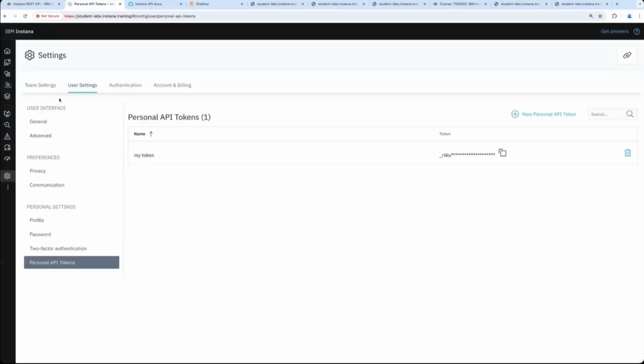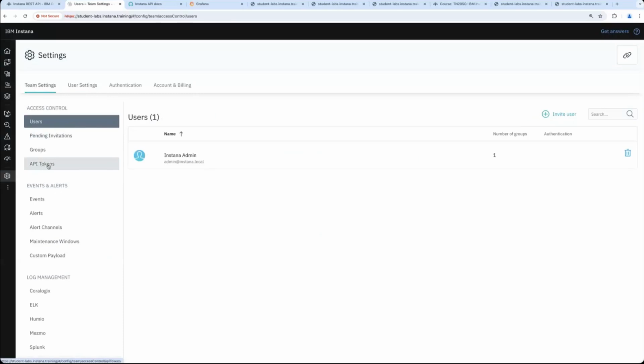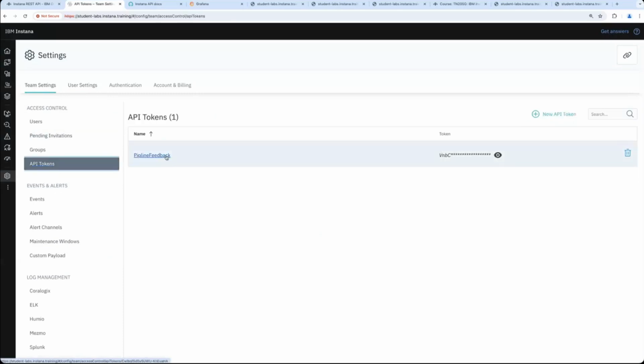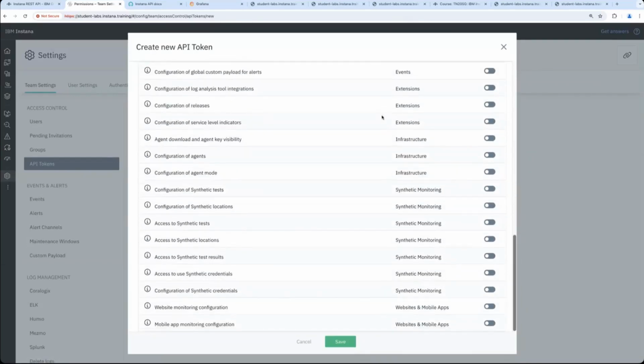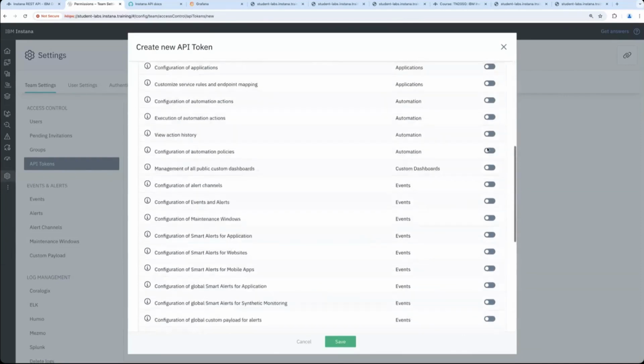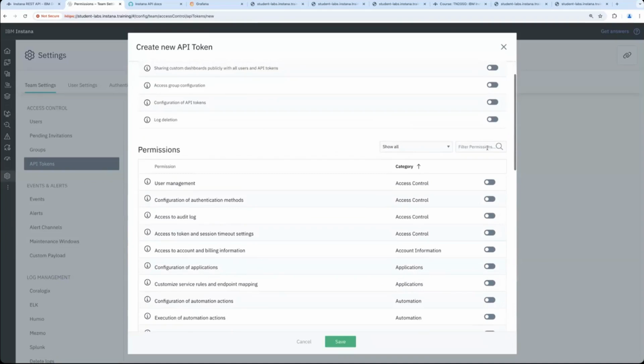And then in the team settings, we have the special option of API tokens. And here is the token that I created. So if I create a token, I can give it a name. And then you can see there are multiple permissions, but they are turned off by default. So the API token created in that way is read-only.